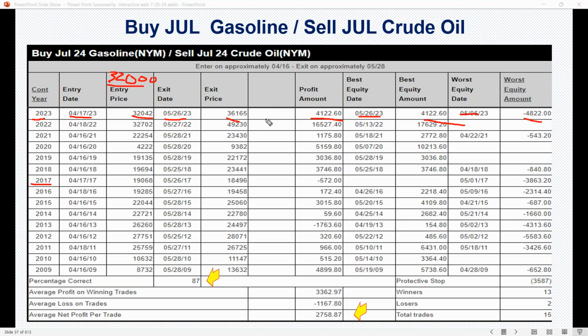But with the system, with the momentum and cycles, typically we're not going to have that loser, because the cycle, if we have time, we can go back and look at that particular year. We probably didn't have an entry based on the cycle model. I'm going to write that date down, and we can go back and look. Let me mark that 2017. So in the 17, out the 26.